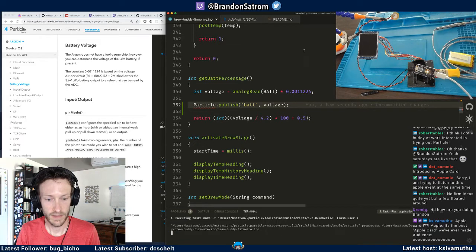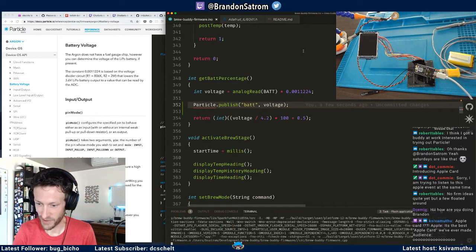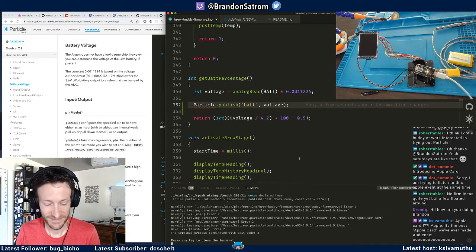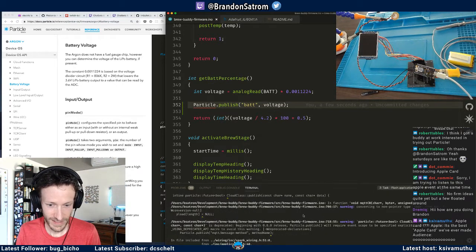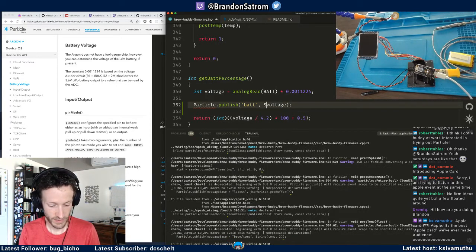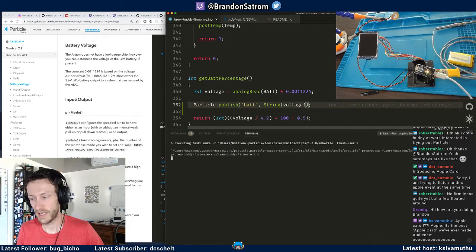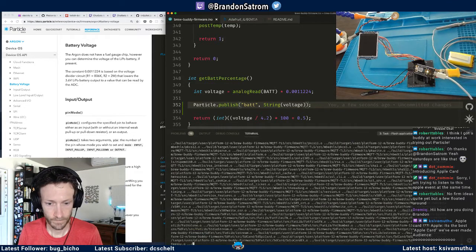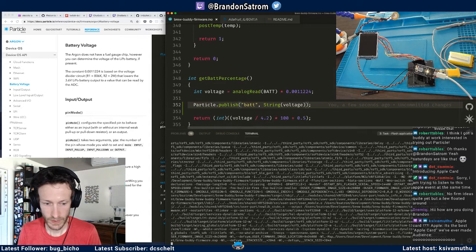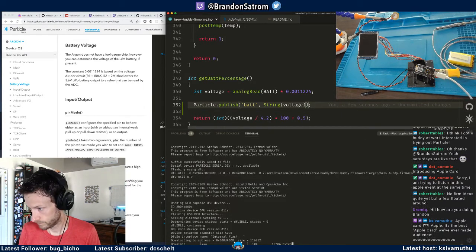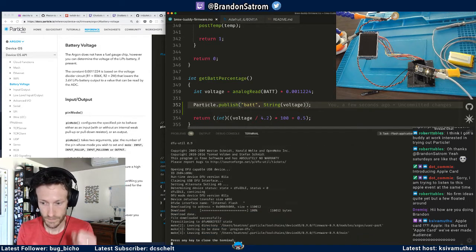Let's go ahead and flash. Yeah, Apple Card. It's the best Apple Card we've ever made. I know, Apple. Error. There's no firmware error, you liar. All right, there it is. What did I do? Oh yeah, this has to be a string. Oh, compilers. All right, flash it again.